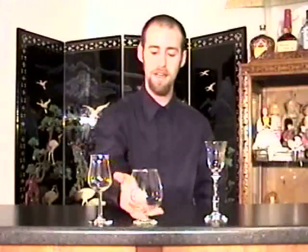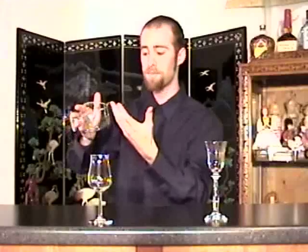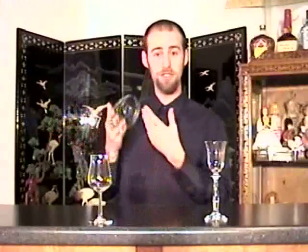What I found with the Brandy Snifter is that I prefer the specialty glass over it. When you are smelling brandy or anything in the snifter and then you tilt it, for some reason the alcohol condenses up because it evaporates faster. And so it gets really stuck right where your nose is going to be, and you get a lot of alcohol heat, which is not very nice when you are drinking. In the specialty glass, you don't get that — you tilt it and the alcohol and the bouquet evaporate the same.